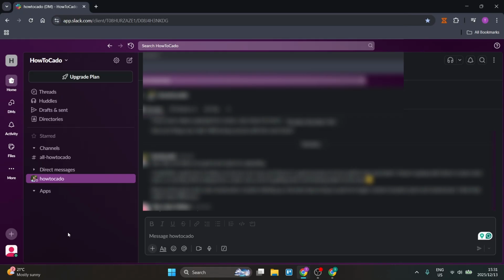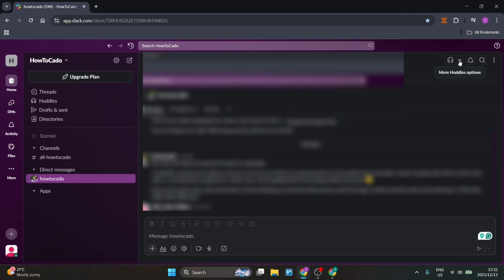You can also do this in your channels, whereas you can add multiple members. So, for example, if you want to create a huddle with more than 2 people. Once you've done so, on the right-hand side, you will see this little headphone icon. This says Start Huddle, and then you're going to go ahead and click on it.